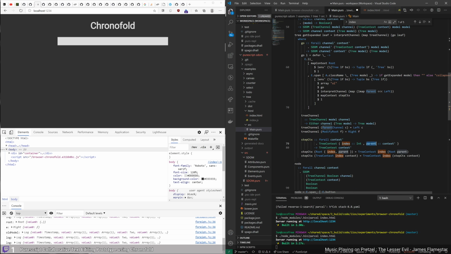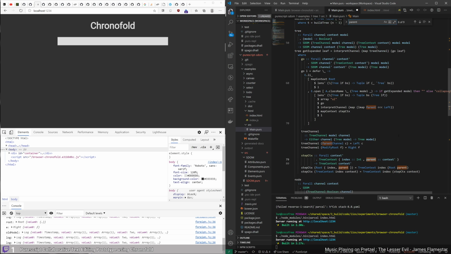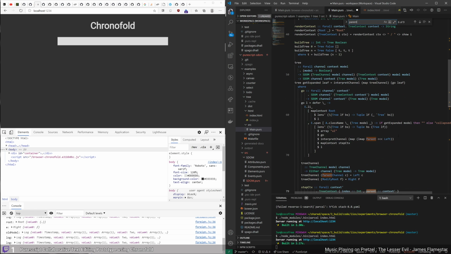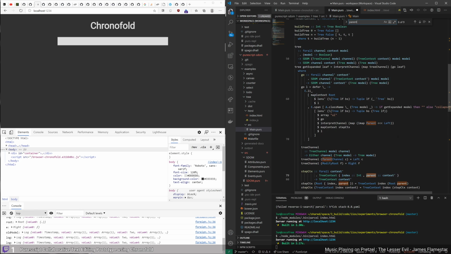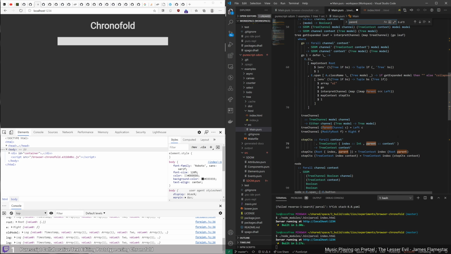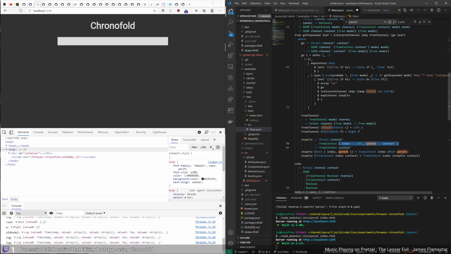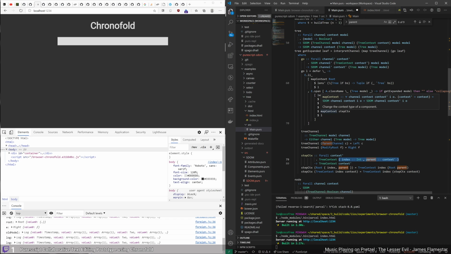Okay, maybe parent is called somewhere. Also not. So this type is a bit of a mystery. In map context, it's supposed to be the type of the resulting context.